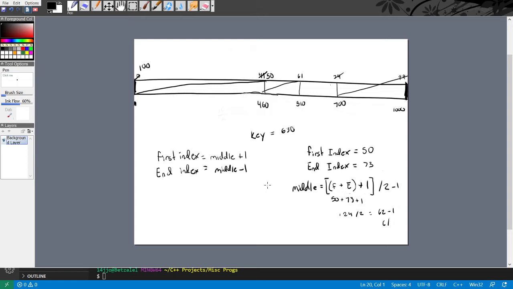So now what we'd have to do is reassign our first index. Our first index is now going to be 62, because 61 plus 1 is 62. So we're going to reassign that to 62, and then we're going to recalculate our middle.